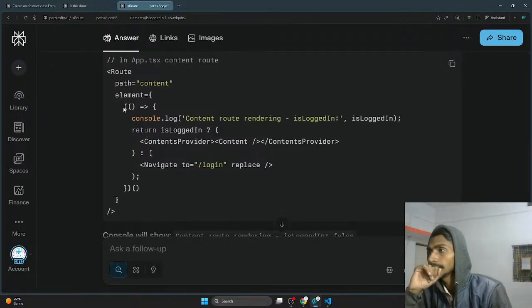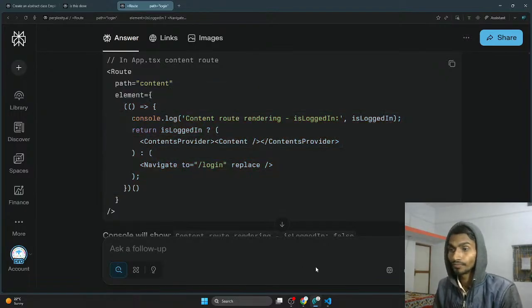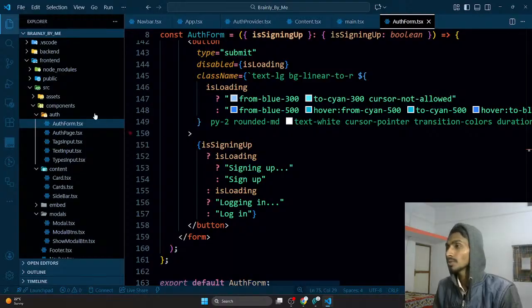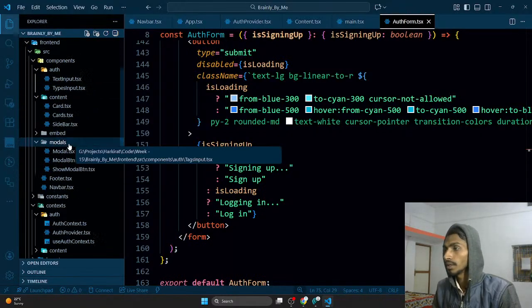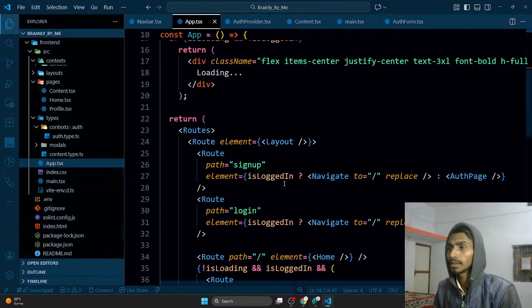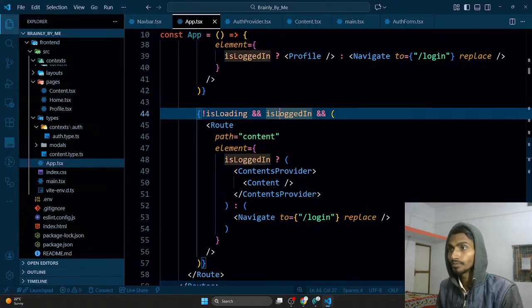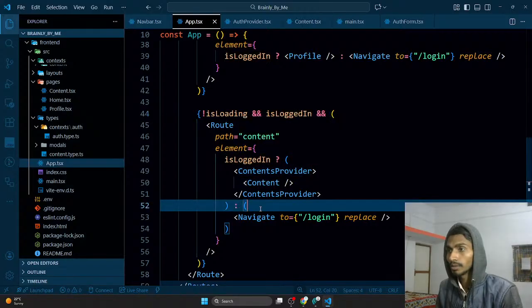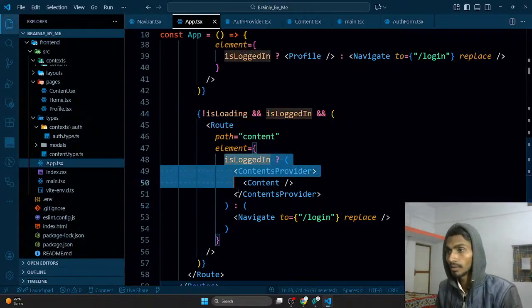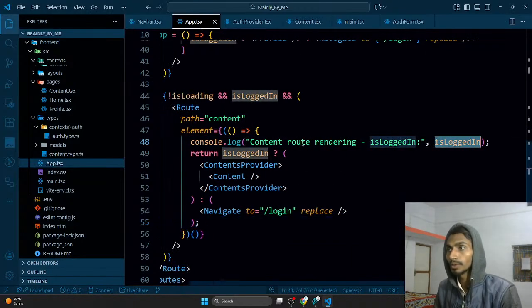Okay, let's even check this thing. Yeah, then I will do. Okay. So even that thing is okay, whatever it is saying. Let's go to the app.tsx, and over here I have this check too. So why is this even running before that? Is logged in. I have this check. It will never run if is logged in is false.